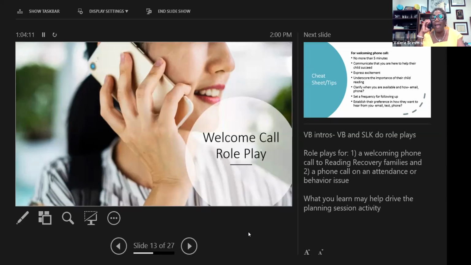I want us to become partners. I want Ryan to understand that you and I are on the same page, that we have the same mindset of moving him to excellence. I just wanted to call you to introduce myself. You'll hear from me quite often, and I'll be bringing updates on how excited we are about his performance, but more so than that, I want to get your insight so we can help your son a lot more this year in first grade.